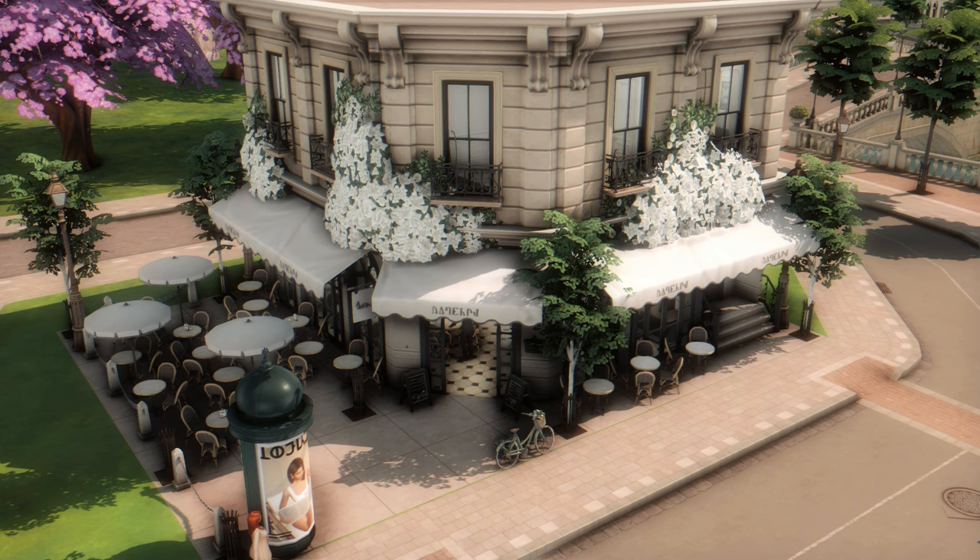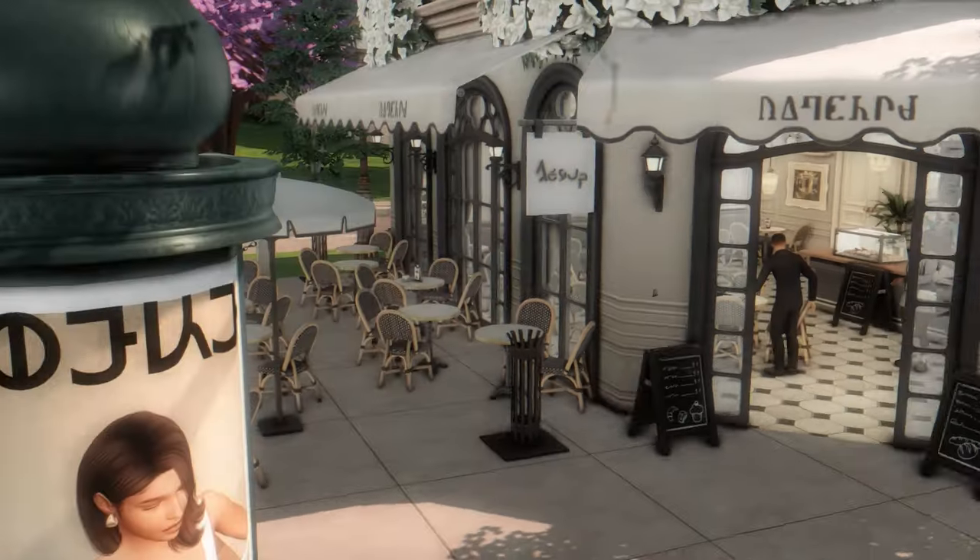The CC used for this build includes Felixandre, Harry, LeJoe's own CC, and Joyce's Fox — all amazing CC creators. Keep in mind that each lot has its own CC for you to download and use. The main cafe is downstairs, and there's also one apartment at the top of the cafe — it's an empty lot upstairs, so you can decorate it how you like. You could have your sim live upstairs above a nice Parisian cafe, which is a great gameplay and storytelling opportunity.